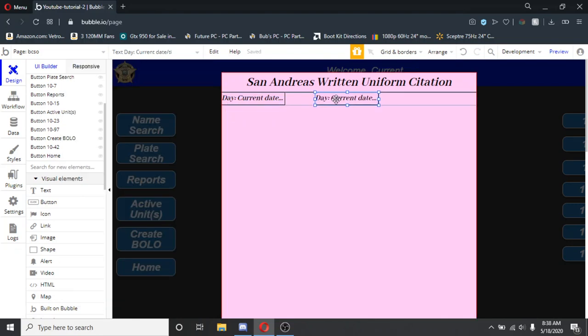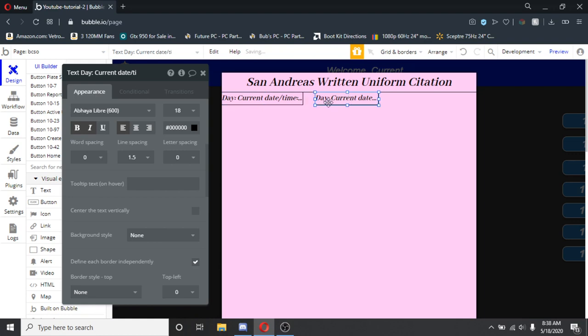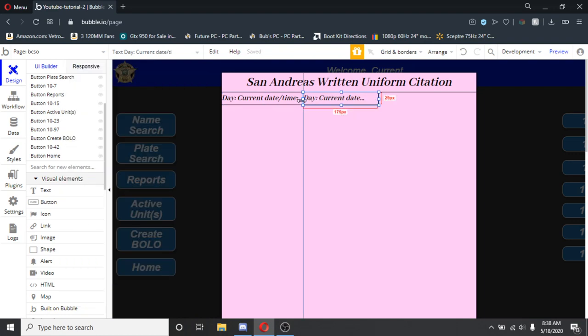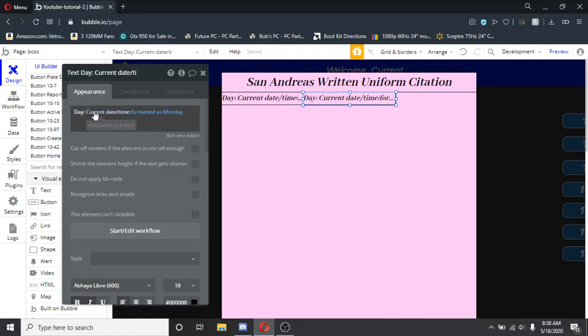Now we want this to stretch all the way across the page. So like from the left all the way to the right. So we do need to make these a little bit bigger. And since this is probably going to be the biggest one, I'll make it time.